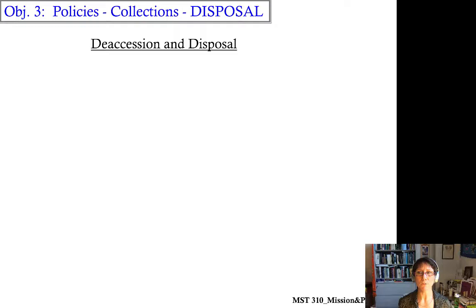So sometimes it's the case that you need to streamline your collection. So you need to get rid of some objects in your collection for a number of reasons. And so that process is referred to as de-accessioning objects. So basically you're reversing the legal process. So now you want to relinquish your legal ownership of them, and then you need to do something with those objects now that you've relinquished that ownership.